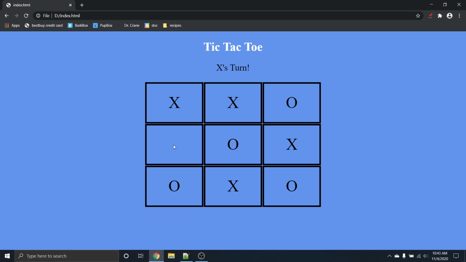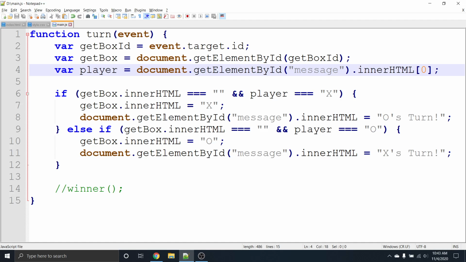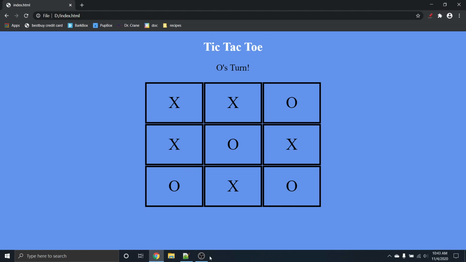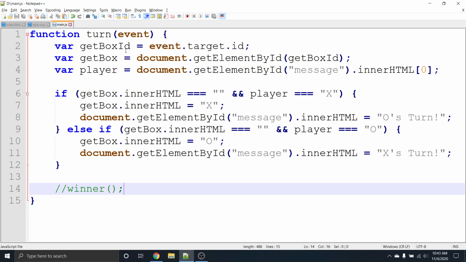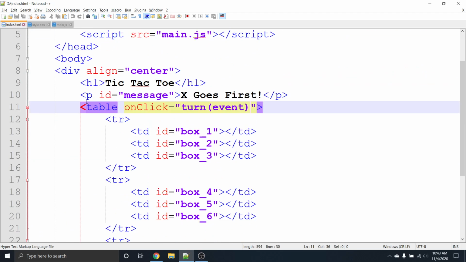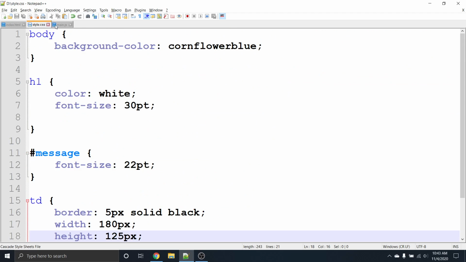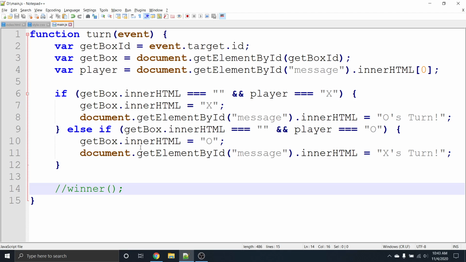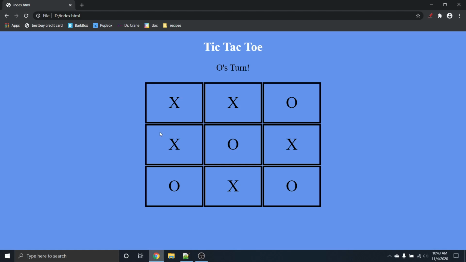So this is essentially what we did, and we're going to do this next time, and I'll wrap up the whole game. If you want to add anything extra to it, like a reset button that resets the board, you guys can do that. I pretty much showed you the basics here if you mess around. And if you have any questions, you can comment below. But this is pretty basic. If it doesn't work, you guys did something wrong, because it works.